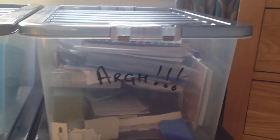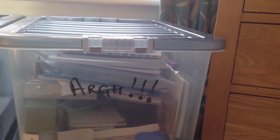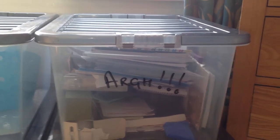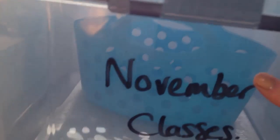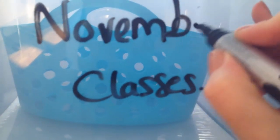This is my equivalent of the understairs cupboard — the cupboard that you stuff everything in when somebody's come to stay. My craft room looks beautiful today, it's really tidy, but that's only because of this box, because there's lots of stuff in there that I was working on and I've just kind of hidden it in there. What I do with these boxes is use a dry marker — I just write on each box and then I can rub it off and put the new thing on.